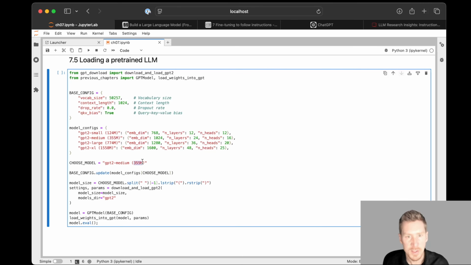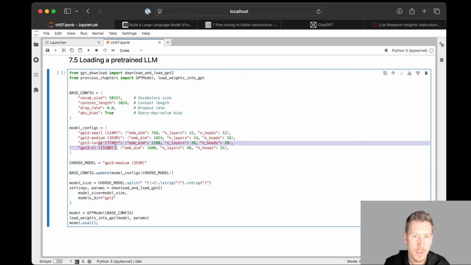And that is because I tried out the small version and it didn't do great. When I trained it, the responses were really not good. And I thought, okay, I can't even tell that I trained this model. So I went one model size up and the results looked slightly better. So we could also go with these larger models. But the problem then is it's going to be slower. I'm running this on a MacBook Air computer. So, there's only so much you can do with a small old computer.